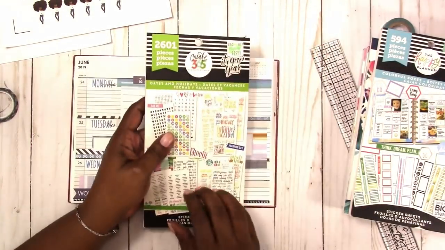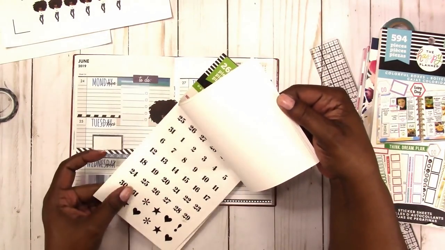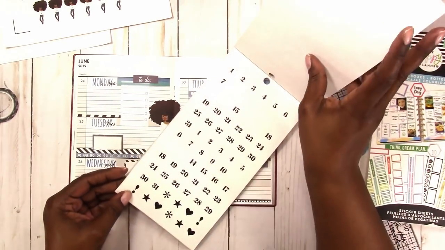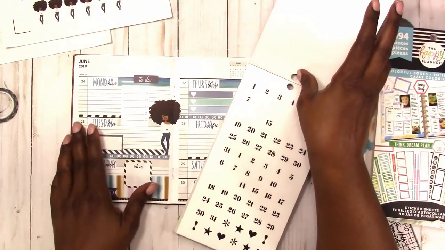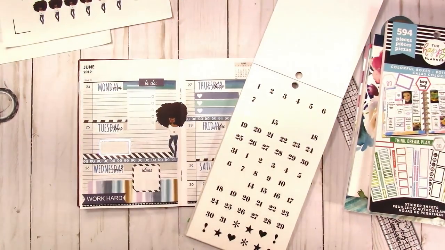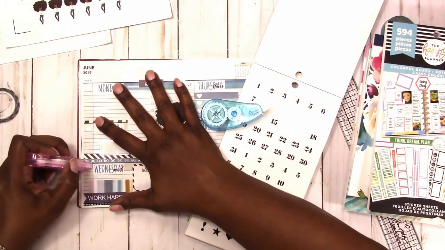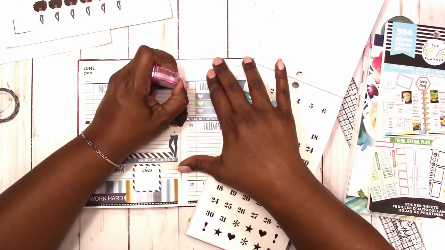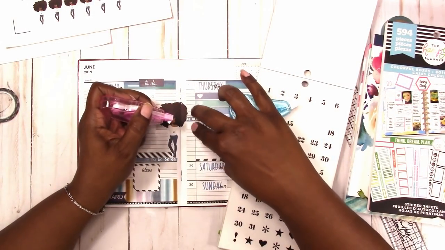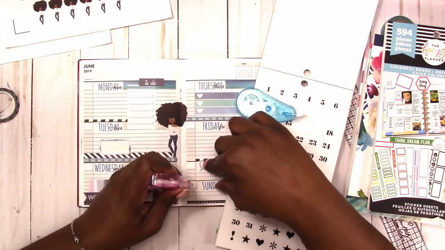Then I decided that I wanted to use a different set of numbers for the dates. These stickers are clear, so if I just place them over the dates that are already in the planner, they would show up. So I'm going to use a little whiteout to just cover up those dates. This whiteout is from the Dollar Tree. I'm going to cover up those dates and then use the stickers. I thought the stickers were a nice touch and I really need to use what I have. So I really want to use my date stickers.